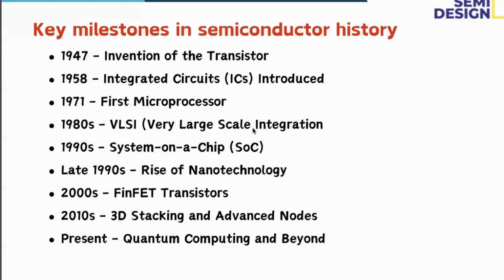Okay, see here, the key milestones in the semiconductor industry. I think you already know the semiconductor industry, like how the chip fabrication technology has evolved from the different transistor families. Like one of the first computers used the vacuum tube technology, right? By using the vacuum tube technology, at that time we could do only a simple operation like addition or subtraction, but nowadays we are doing multiple arithmetic and logical operations with several instructions, right?